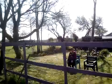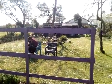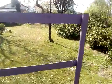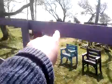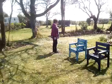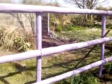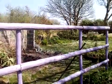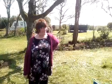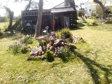Okay, so we're at the back now. There's Jeanette sitting in the seat. This is what we call the fairy garden. And this is the framework here. It's right across to hide the bonfire, and what we've planted here is some wisteria and some clematis that eventually will cover this area off. But we love this area when the wind's not coming from the east, which it is today. It's got all Jeanette's little fairies in here and lots of little plants.